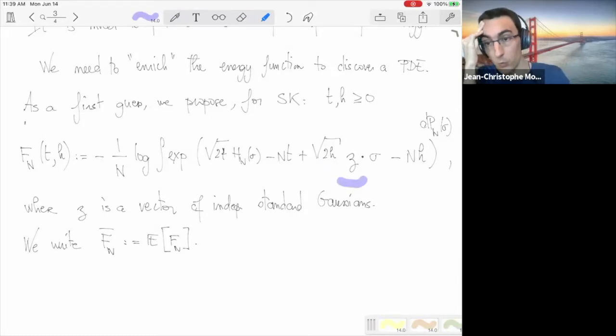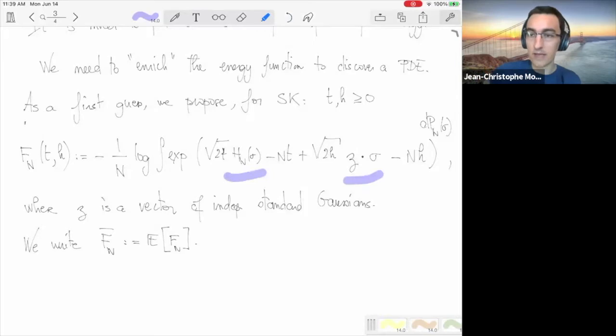Why not just do as in Covariance and use, yeah, sorry that I kind of played the fool a little bit. Why don't we just do as in Covariance and just write H times the mean magnetization? So it would be H times a vector full of ones dotted against sigma, if we want to use the scalar product notation. And I think heuristically, at least, the reason is that it has to be something that kind of looks a little bit like what's going on inside the Hn of sigma.